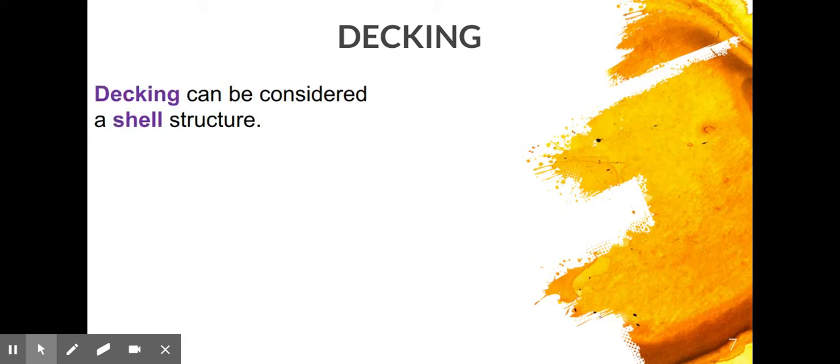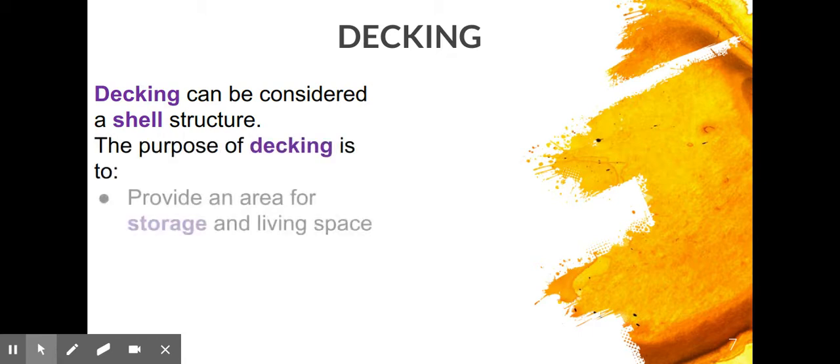Decking. Decking is considered to be a shell structure, sitting on top of the framework. The purpose of decking is to provide an area for storage and living space. This is a technical term for the floor, right? The floor is the area for storage and living space, and that's what we call decking. You can think of a deck: if you walk out on a deck, you're standing on a floor.